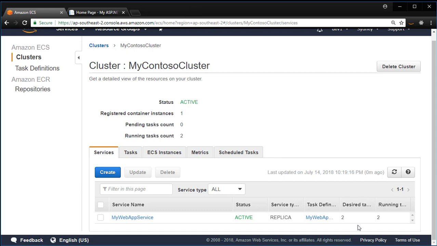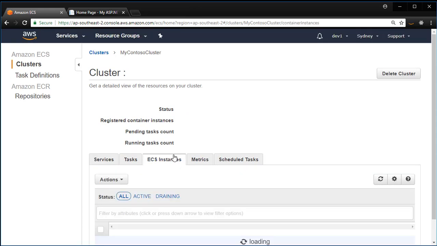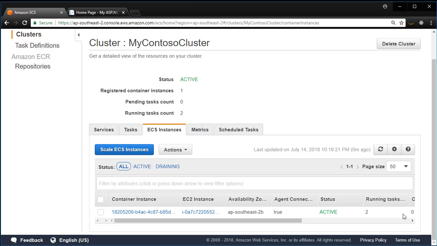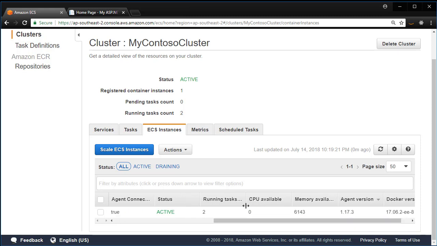And if I try to do a new deployment, which needs to start an additional task, it will not have enough resources to start. As of now, you can find that the CPU available is 0 because I'm running two of these tasks. Because of this, the new deployment will kick-start, it will realize that it cannot deploy a new version because it doesn't have enough cluster capacity, and then it will not deploy, but just get stuck in the deployment state.